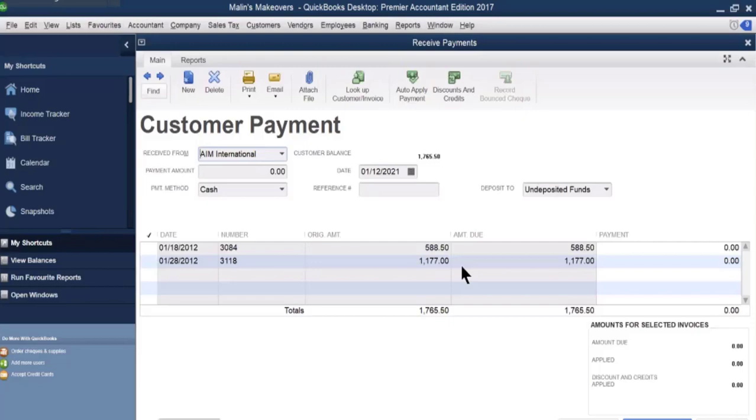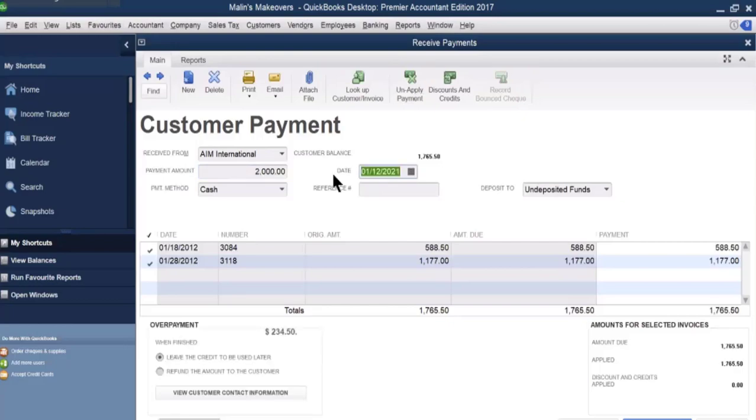And if they pay a partial payment, for example, they pay $2,000, one invoice in full and partial of this. You have to check the check and write down the amount according to that. And in this software, use the tab button on the keyboard. It automatically goes to the next step. Press the tab button and see the system automatically puts the tick mark. The first, the old invoice is taking the whole amount. The other invoice is taking the partial.